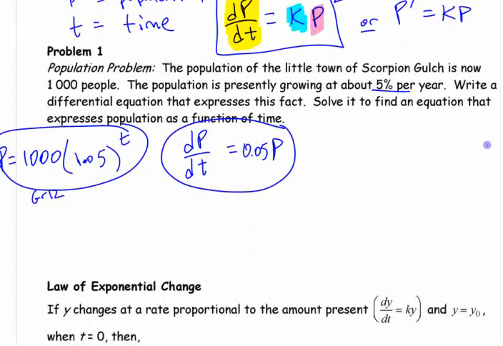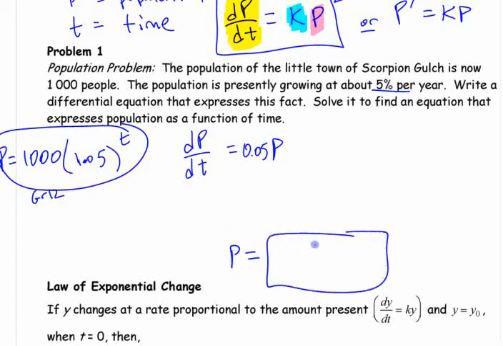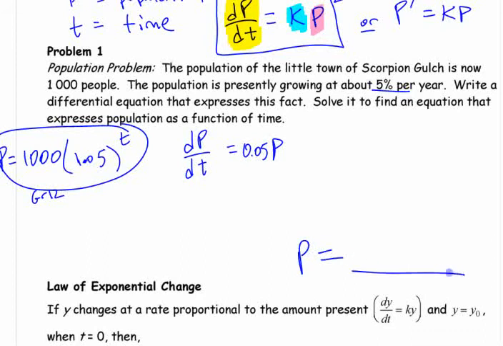You can solve that differential equation. Solving it means coming up with what P is equal to. We don't have P as some function of t like this; we are starting with a differential equation, one that involves this derivative. But if we want to write it as P equals some function like we did in grade 12, we have to solve this differential equation. Somehow you have to do some integration. You have to separate the variables like we did last time. You need the dP on one side and the dt on the other side.